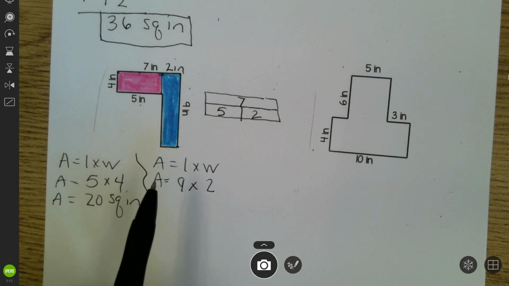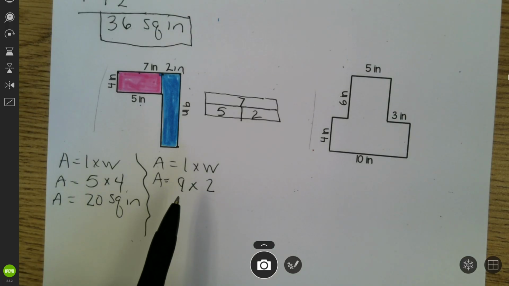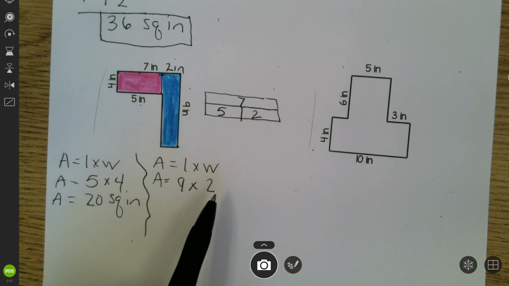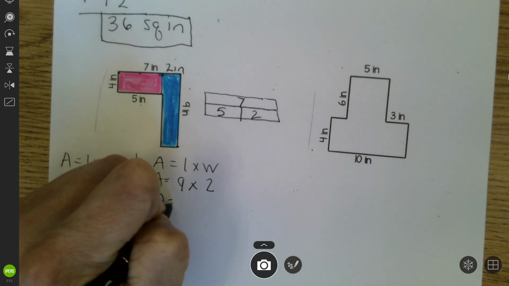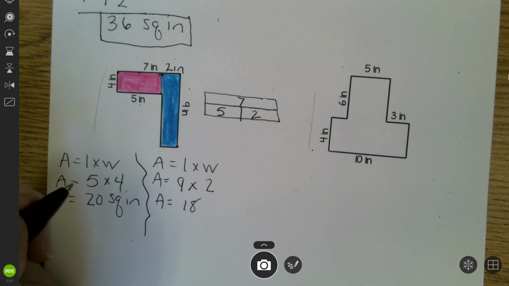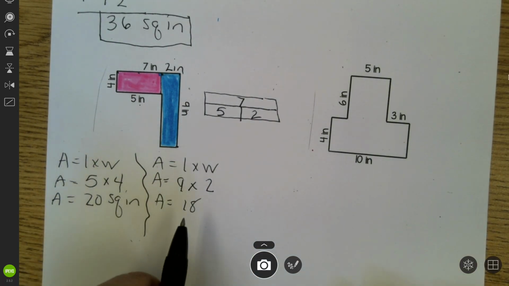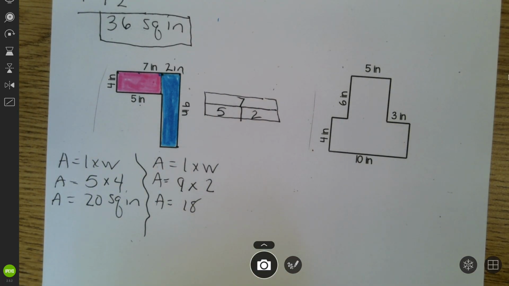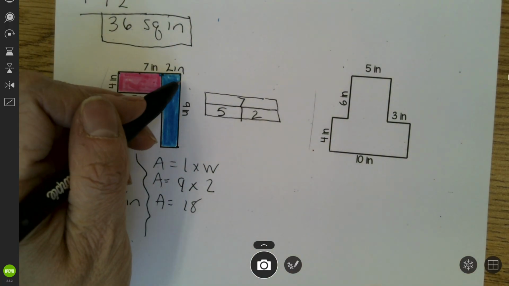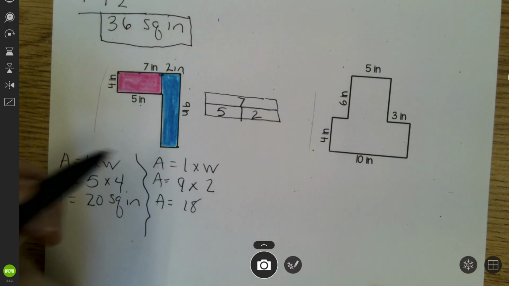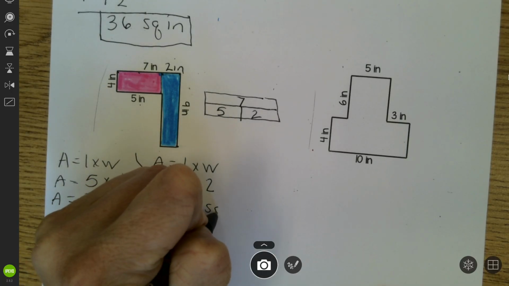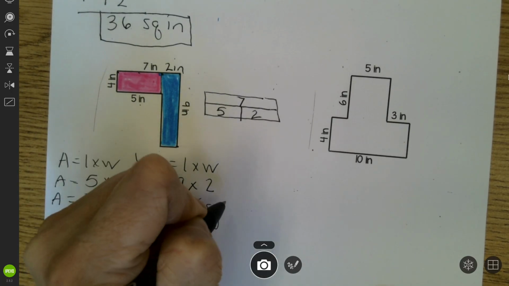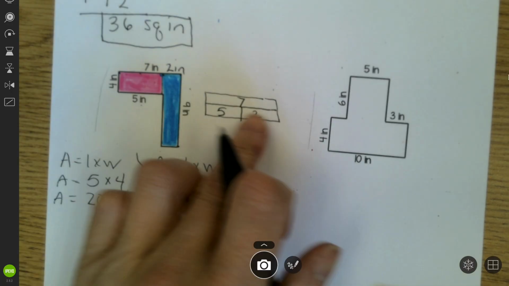So we can solve 9 times 2 is 18, right? Area equals 18. 9, 18, stop. Or we can flip it. 2 times 9. 2, 4, 6, 8, 10, 12, 14, 16, 18. Okay? So it doesn't completely matter. However, for now, let's just practice. Longer side is our length. Square inches. These are all inches.